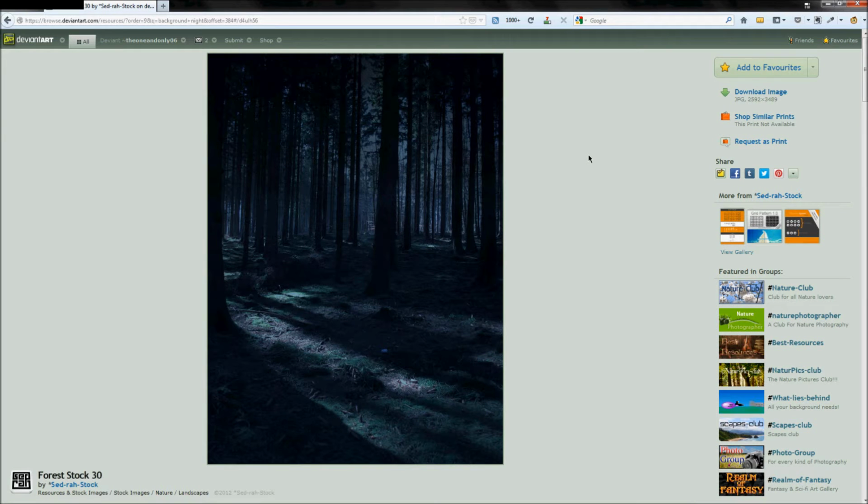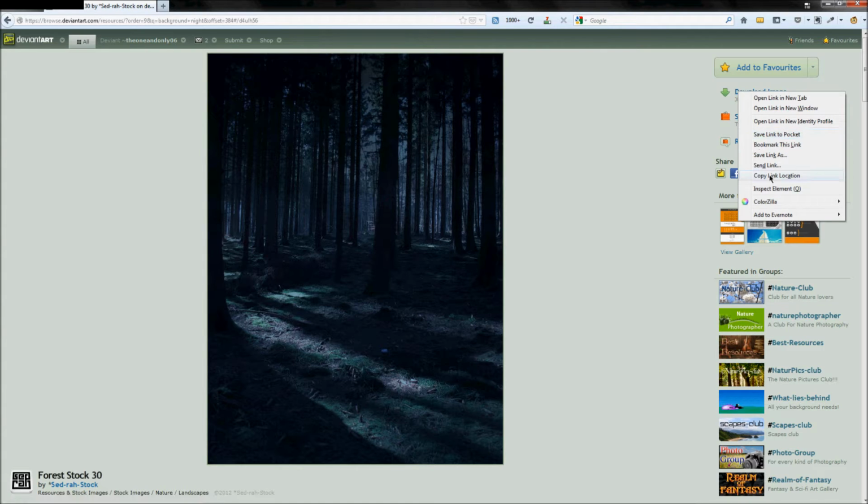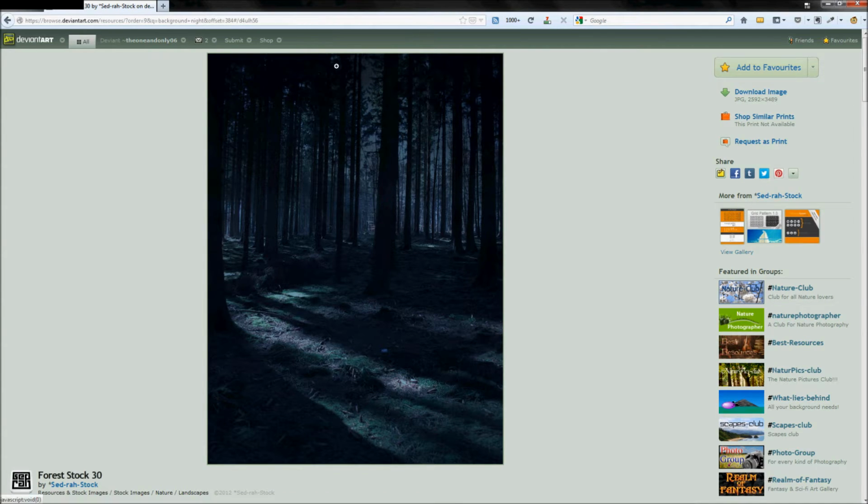Alright, so to get started, the first thing we're going to want to do is download this photo and open it up in Gimp. I've come to find that with DeviantArt, the easiest way to open up this image full scale, complete sizing and whatnot, is just by right clicking on download image right here and clicking copy link location. Of course, I'm using Firefox, so it might be different terminology depending on what browser you're using.